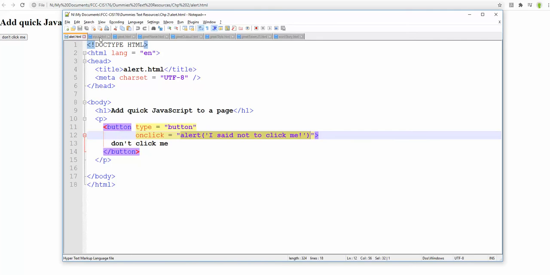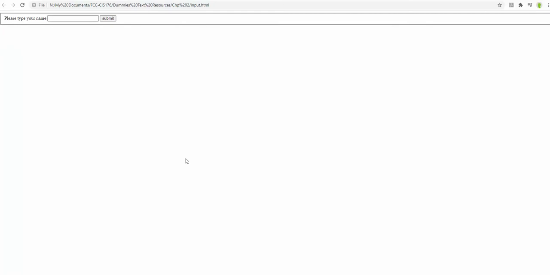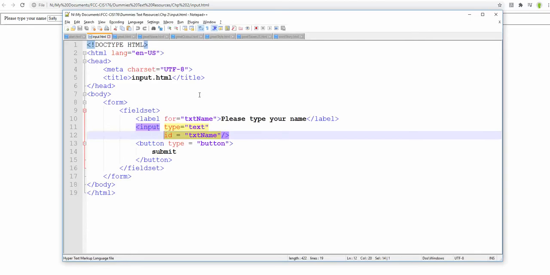We will almost always use input boxes, which you'll see mentioned here. So here, the user can type into this input with an ID called text name, and then there is a submit button. So just to show you what this page looks like, it looks something like this. Now I believe right now I can type in something and I can click submit, but nothing's going to happen, and that's because there's no JavaScript on this page that will handle what happens with that input.